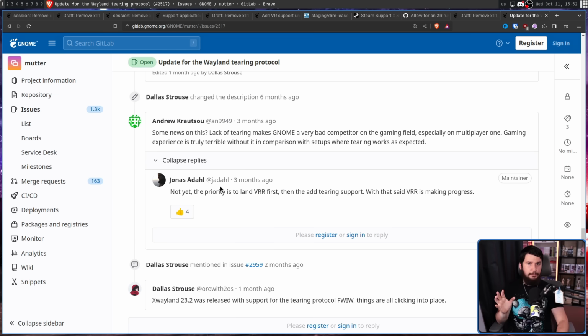But, as we have previously talked about, there is work being done to get variable refresh rate working, along with supporting the tearing updates protocol to get rid of that forced vsync nonsense that has always been present in Wayland. Even though there are certain outspoken Wayland developers who don't know what they're talking about and think it is a giant waste of time, there are other developers that are actually trying to fix this problem.